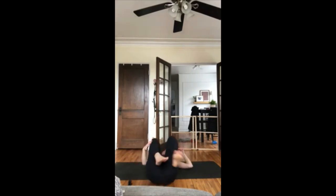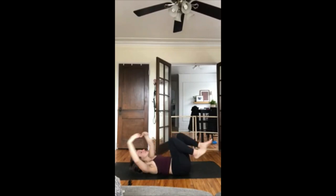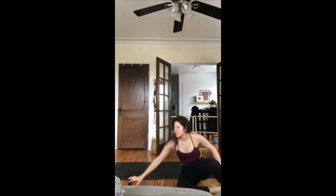Bring both your knees into your chest. Wrap your arms around your knees. Give yourself a big, well-deserved pull through your forehead to your knees. Take a full breath in. Exhale, Shavasana. Let your body just go to the floor.